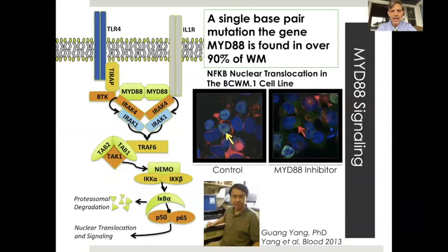And we've also managed to make a number of important discoveries related to this pathway. In particular, I'd like to highlight one of my colleagues, Guang Yang, who's really just a brilliant scientist, and he'll come up again in a minute. But he discovered that unlike what was classically described, MYD88 signaling through IRAK4, it also signaled through BTK. And this is really important because BTK is not only active, but the vast majority of signaling is coming not through the IRAKs, but through this alternate BTK pathway in Waldenstrom's, and there is a drug to block BTK called ibrutinib.